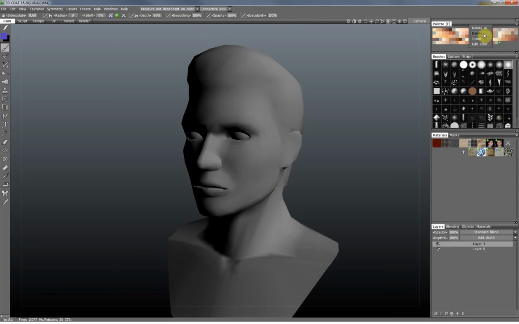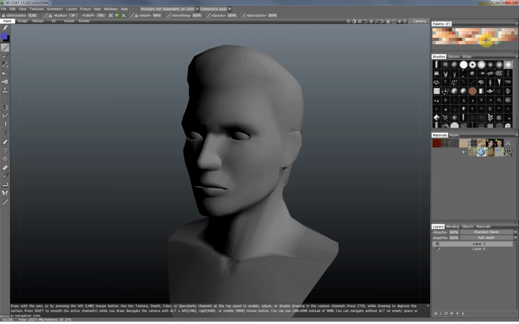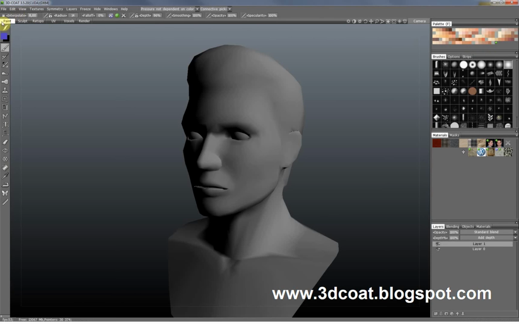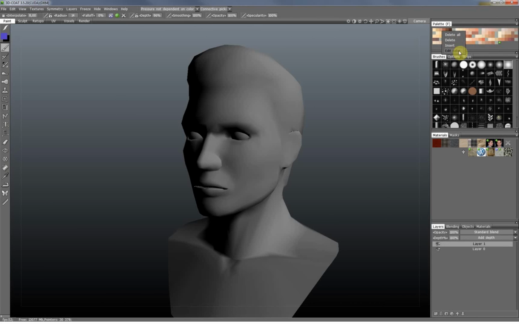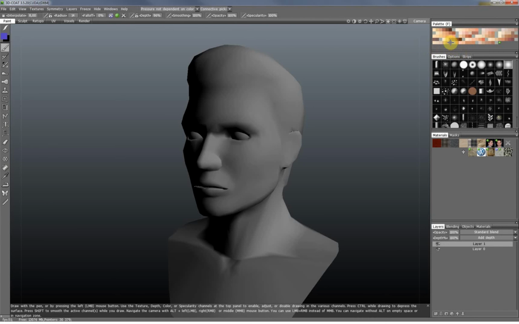The next one is delete, which means if you go over this red box here and press delete, the red one will be deleted. Okay, and the next one is insert, which means when I choose a color here in my color picker window, this color will be inserted into this existing palette, which means when I go here to this gray box and say insert, my new active color, this one, will be inserted before my gray box on the left side here.